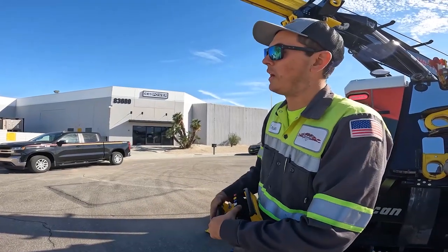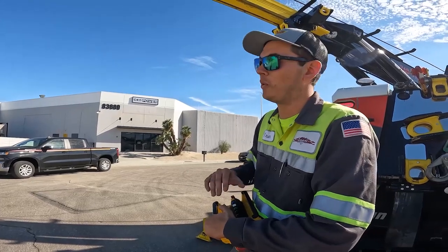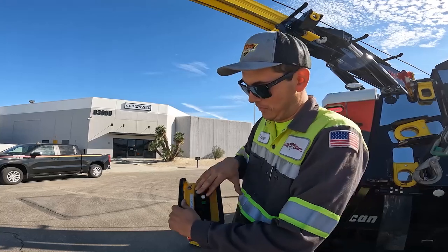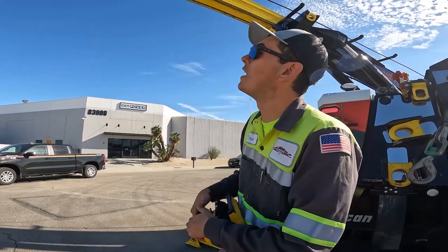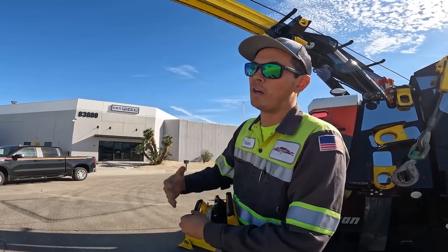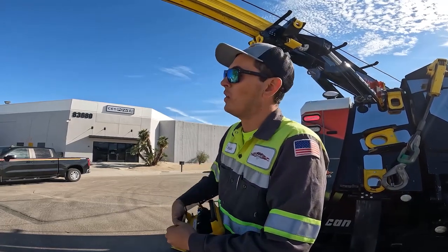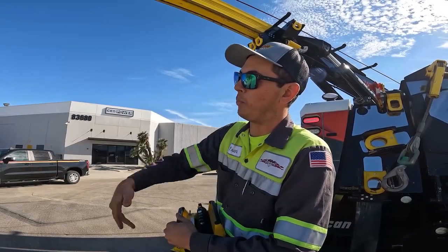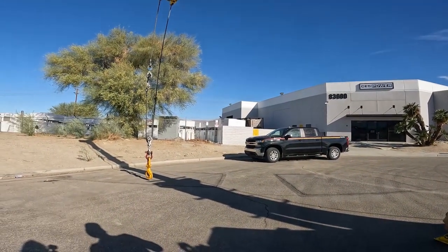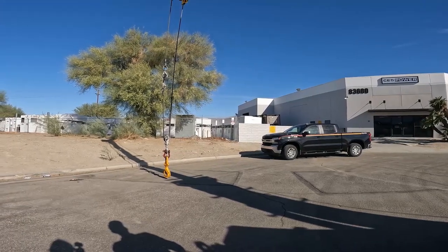All right, so I was just telling Sophie right now that good practice when running a truck like this, we have a running joke within our company about 3-4 fingering it, because you have to run multiple functions at the same time. When you're booming up, you're bringing the load closer to you. Well, you find yourself in a situation a lot where you have to boom up, cable down to keep the load level. So general practice here is we keep the hook a couple inches above the ground. And what you're gonna see is that as I boom up, I'm going to cable down at the same time.